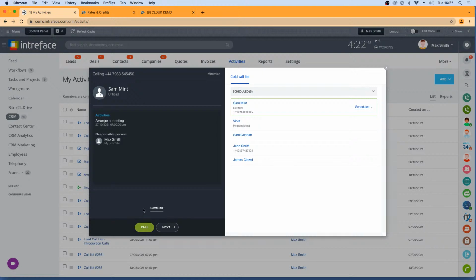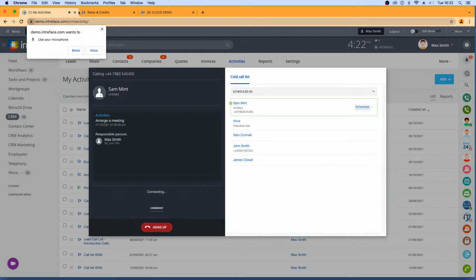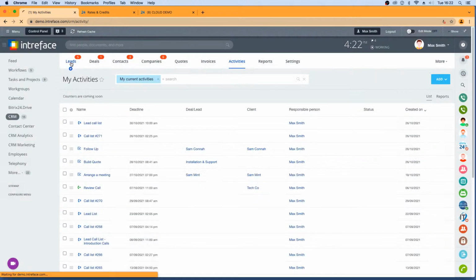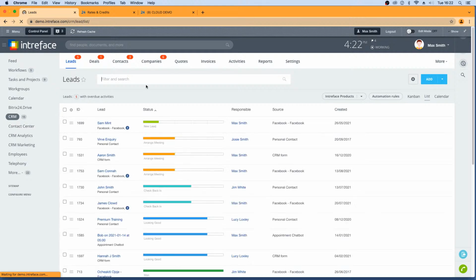You may have very set requirements. So in one lead list, they may be based on geographical location, so you assign that to a specific person, and so on. You can really segment those types of call lists inside the system, and we can then start calling through. That's how we can create call lists inside our CRM system.